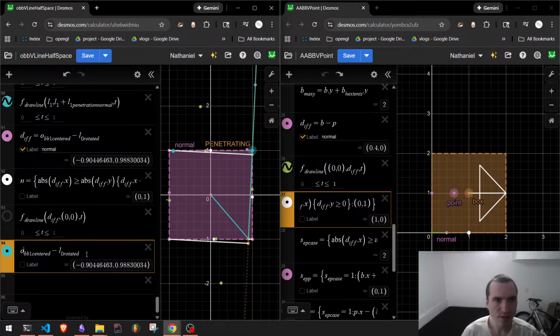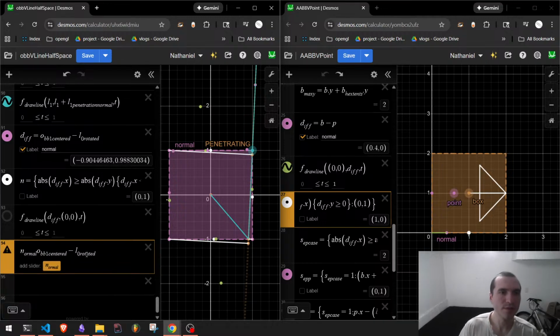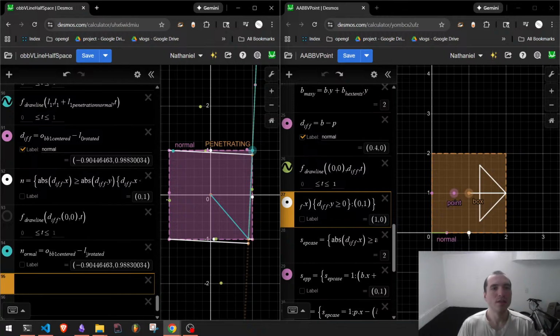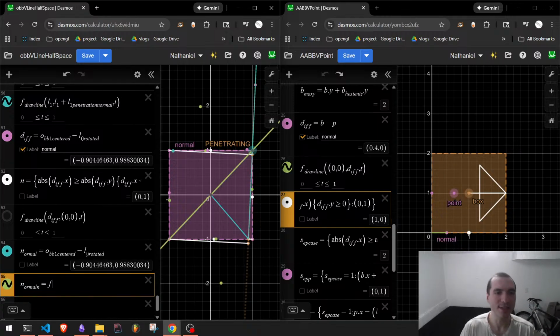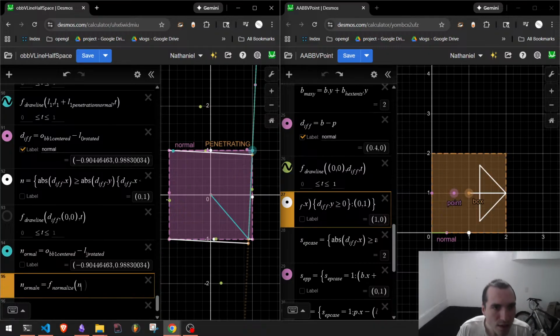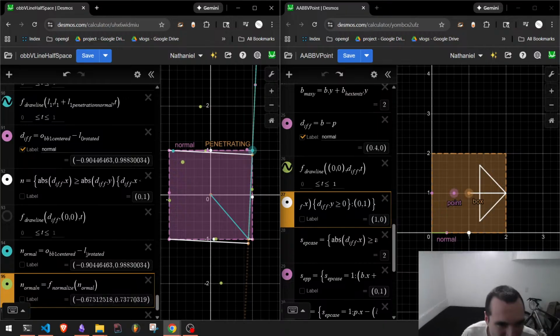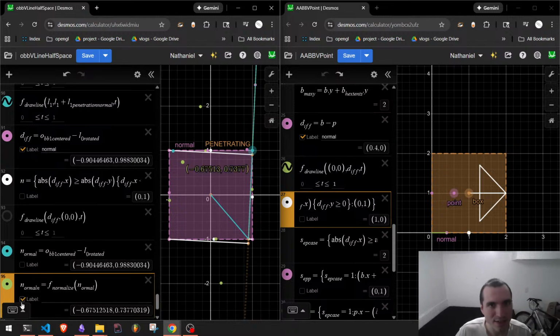Let's just call it normal. Normal normalized equals F normalized. Normal. That's where we want to point. That's the direction we want to point in.